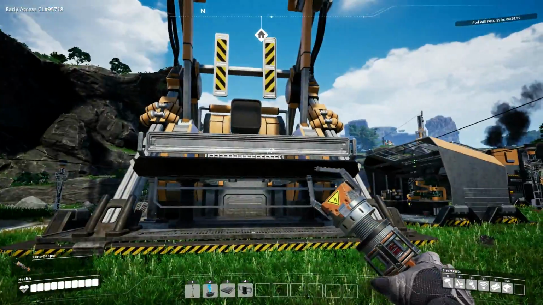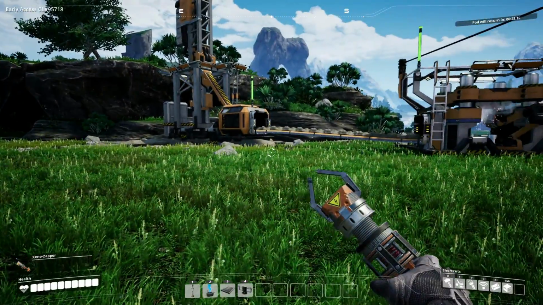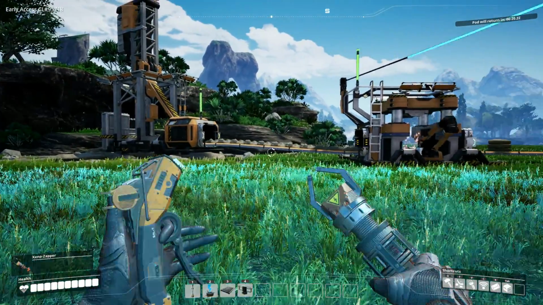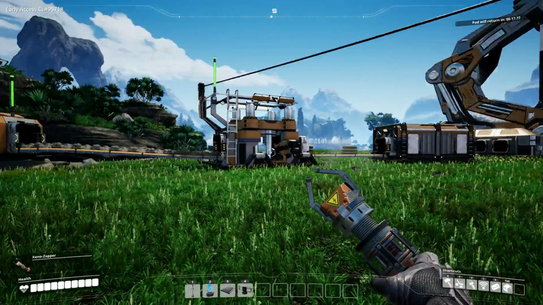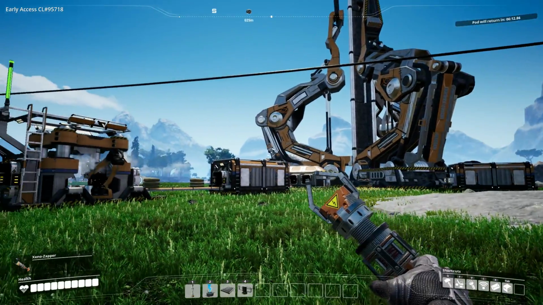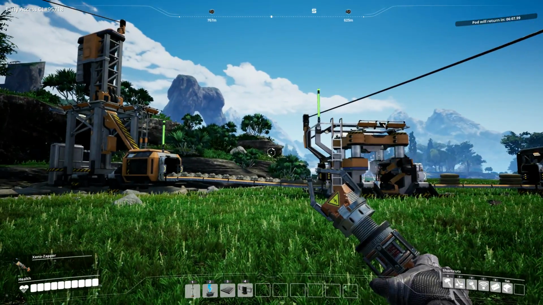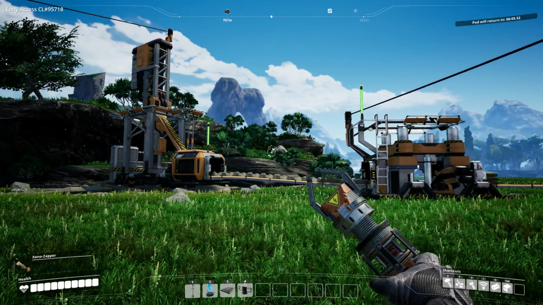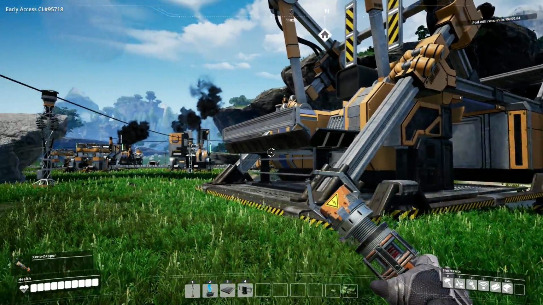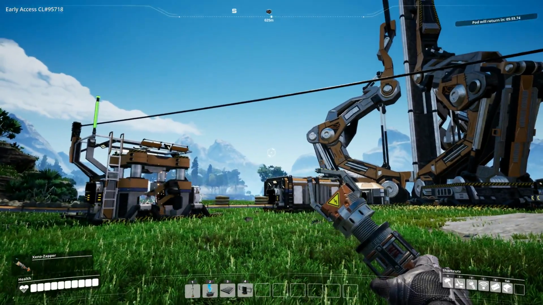Now, of course, the first thing that I would need would be coal. So I can apparently now scan for it. All right, so let's scan for coal. Okay. 625 meters. 767 meters. 1,102 meters. Is that it? Okay, so that's the closest one.